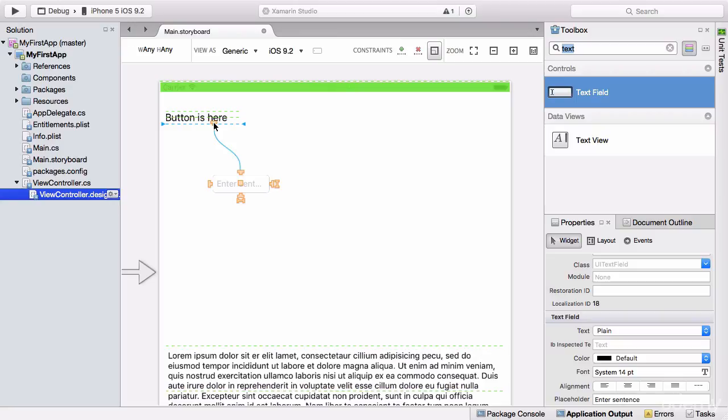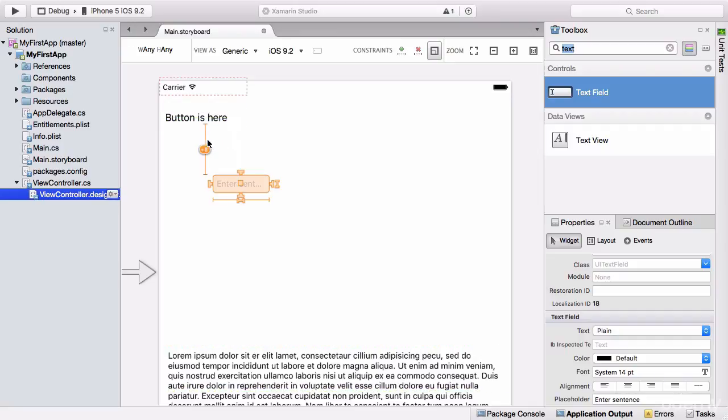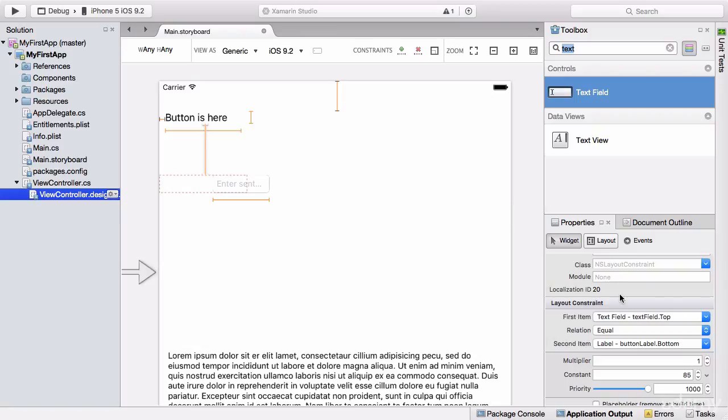I'm going to hover it over the bottom of the button. I can also set it relative to the middle or the top. And then I can click the icon that appears there, and I can change its position relative to the label. So I can drop this down a bit. Let's make this about 40.